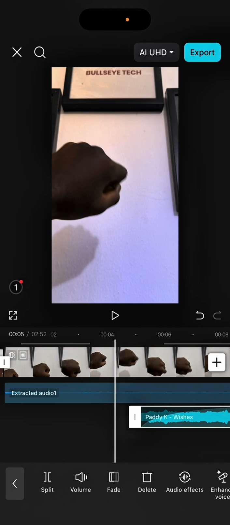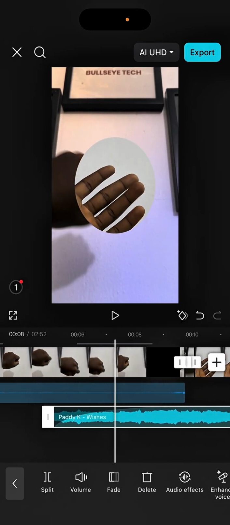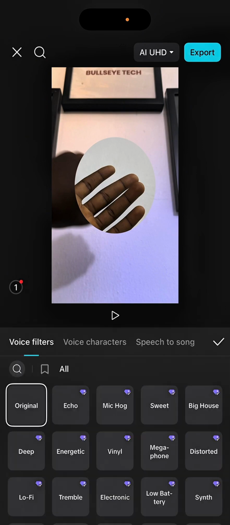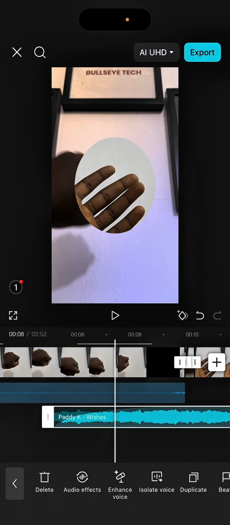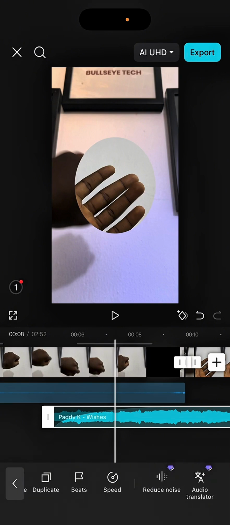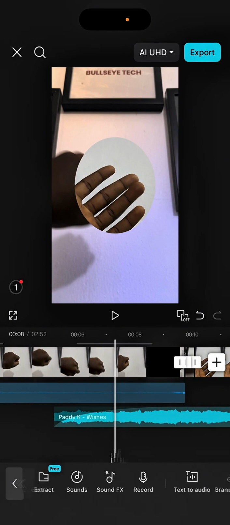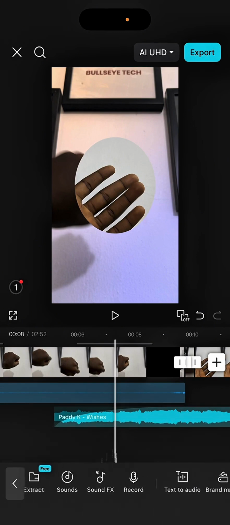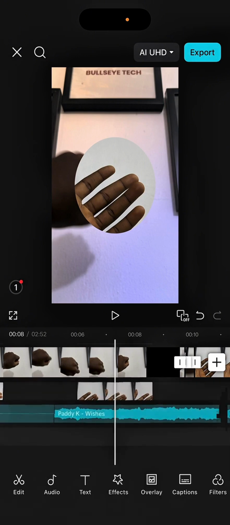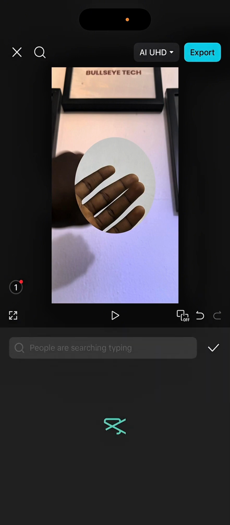So you're not going to just get the beat drop immediately. You're going to get kind of an intro, right? There's like a soft launch into it. You could also add a fade out, that's at the ending of the video. You could also change the audio effect of the audio, enhance voice, isolate voice, and so on and so forth for the audio, right? Now you could also add sound effects.